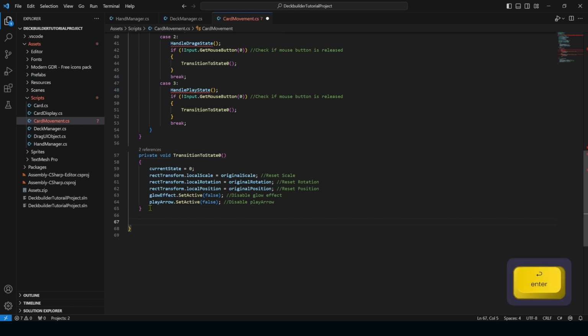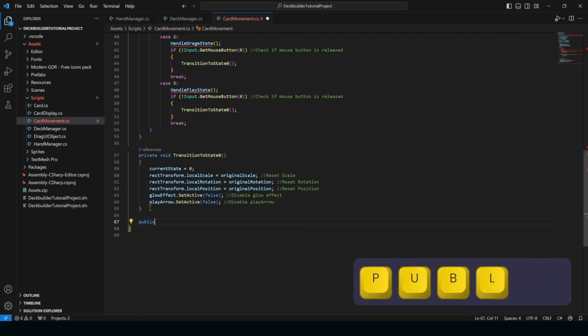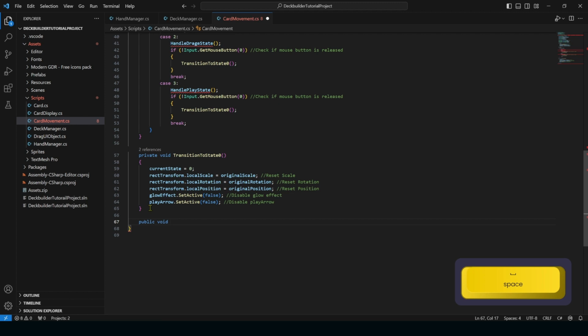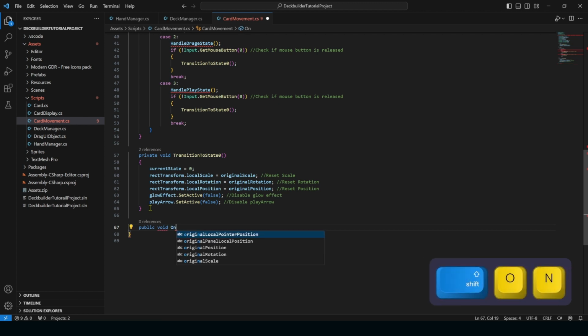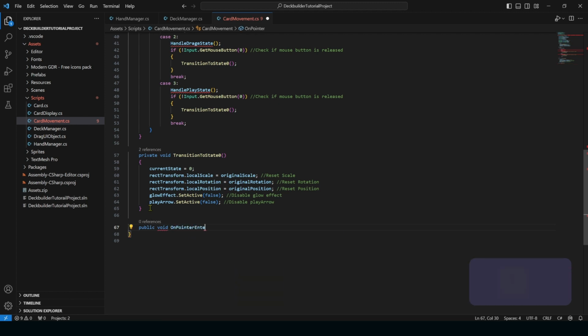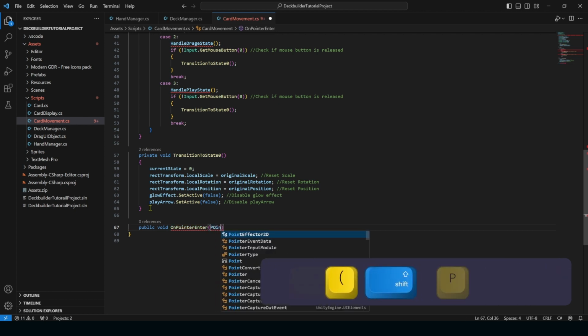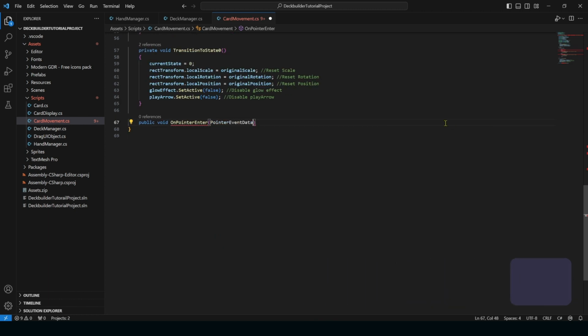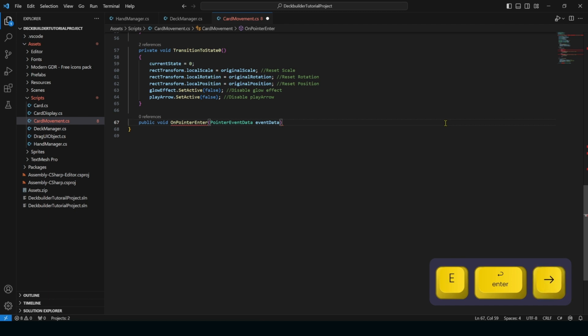Alright, so next we need to start setting up some of the logic for our states and when to go into them, when to change into them, things like that. So first we're going to do our public void OnPointerEnter, taking PointerEventData eventData.